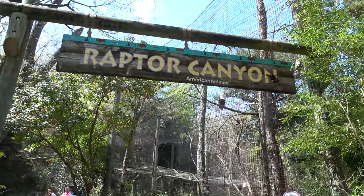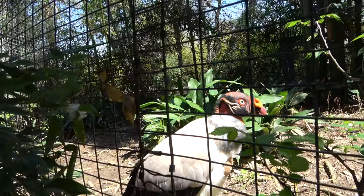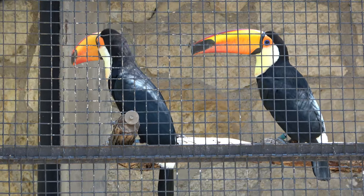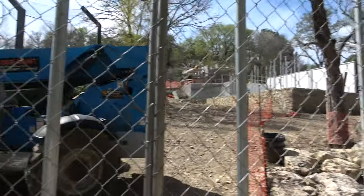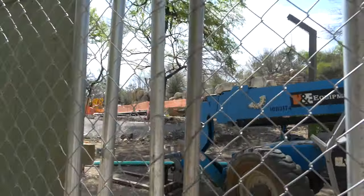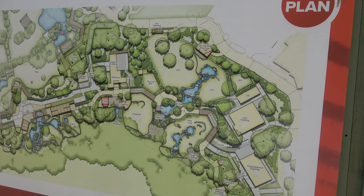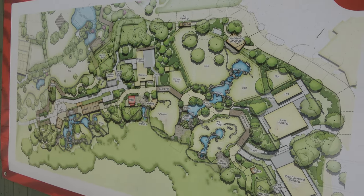Let's head into Raptor Canyon. Right next to the sign you can see a bird hanging out. The king vulture is right up at the edge of the enclosure — very colorful. A couple of beautiful toucans looking straight out of old Guinness advertisements. In the middle of the zoo there is a giant construction site — they're building a brand new Hunters of Africa and Asian Predators exhibit for lions, tigers, African wild dogs, and cheetahs. It's a very big project, opening in 2023. Unfortunately that means we won't see lions and tigers today, but I love to see zoos reinvest. The entry price was about 18 dollars.